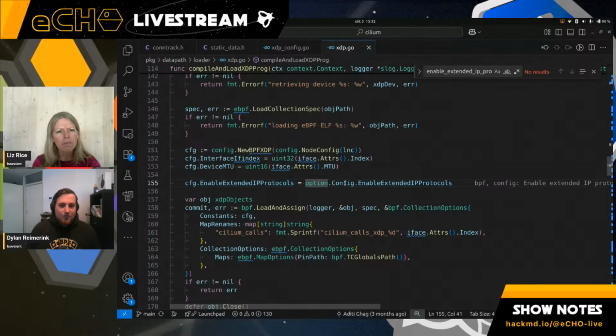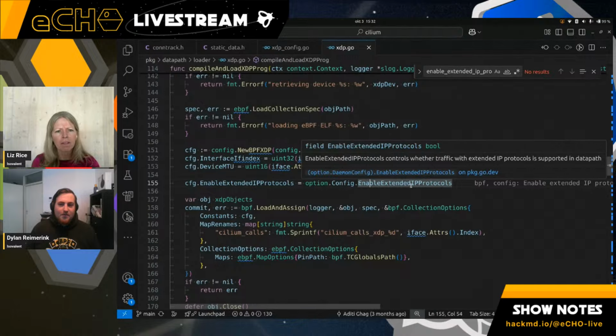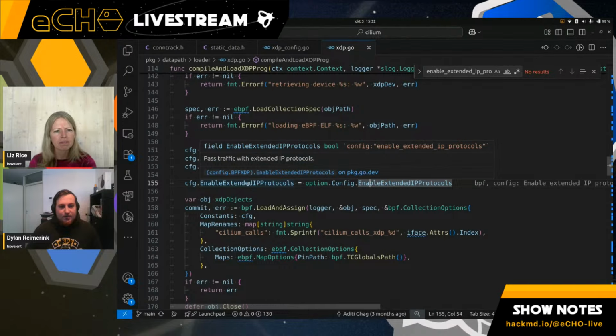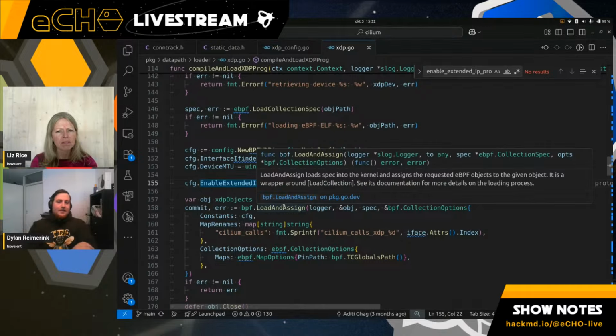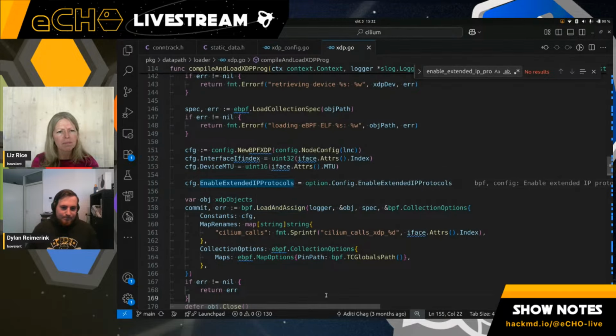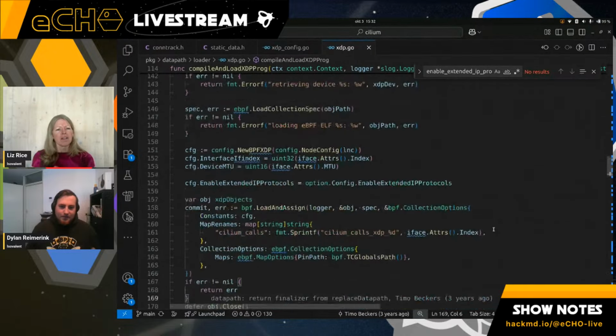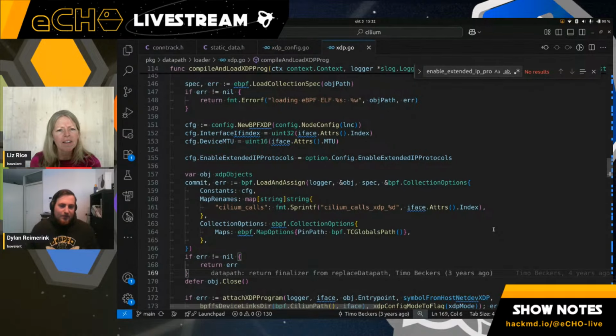So this option config comes directly from our flag values and from our Helm configuration. So we can one-to-one, sort of like the example I already showed, define flags or Helm values, and we can pass them pretty much one-to-one into our program. Then our tooling takes care of making sure that this gets communicated properly to this global variable. Okay. So on the Cilium side, it's simpler, but a little bit more feature-rich. We added a little bit more comfort features for ourselves.